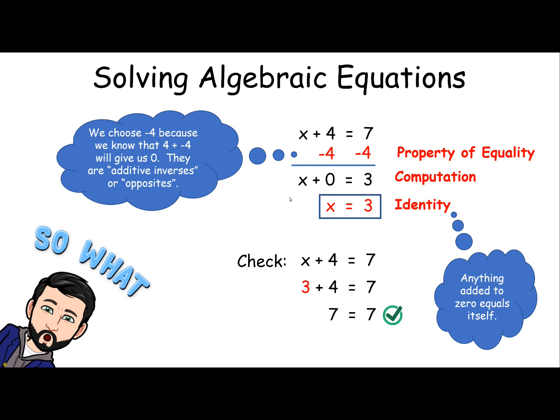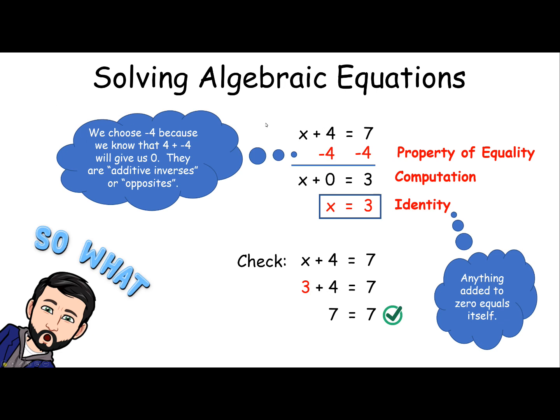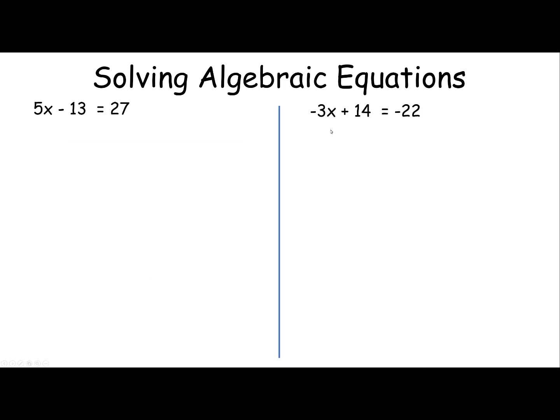If you're continuing, I'm going to assume that you're ready to rock and roll with this, and I'm going to keep right on rolling. Notice, in this equation, I no longer have x with one thing done to it. You'll remember on the previous example, I had an x, and the only thing that was done to x was adding 4. In this example right here, I've done two things to x. I've multiplied by the 5, and I've subtracted the 13. I've done both of those things.